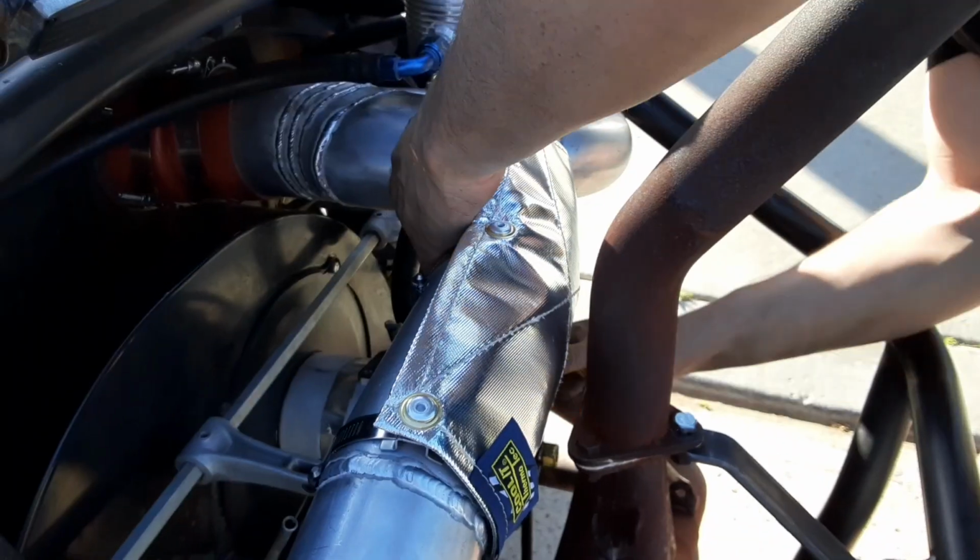And the reason that we're doing this is because we're getting a crap ton of dirt in our motor. Despite having filters and pre-filters, it's just too dusty in California. So we gotta change the setup. This is what we came up with.